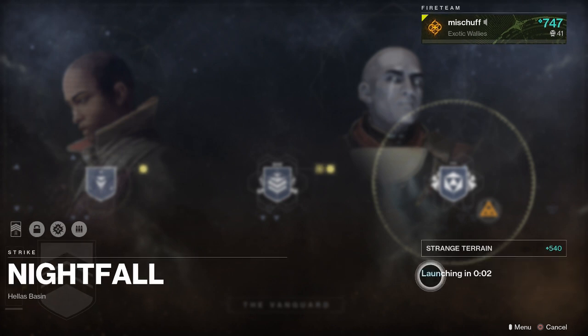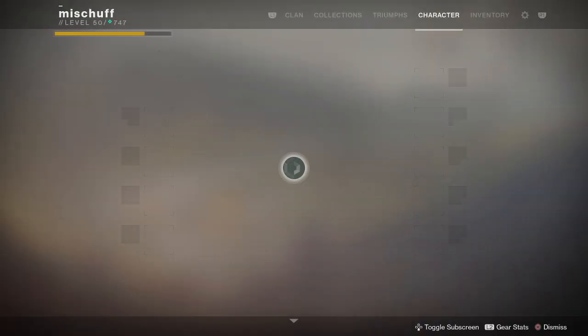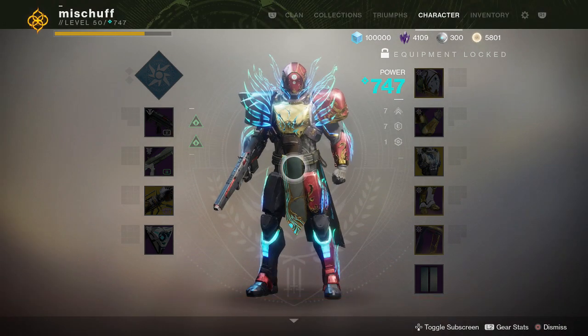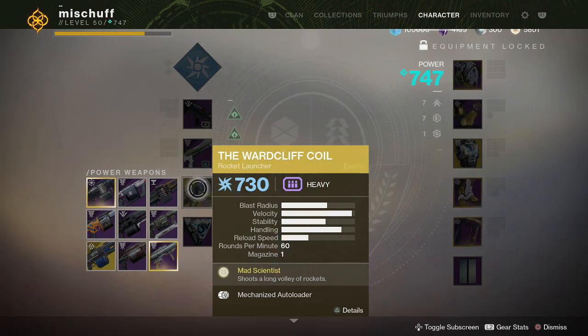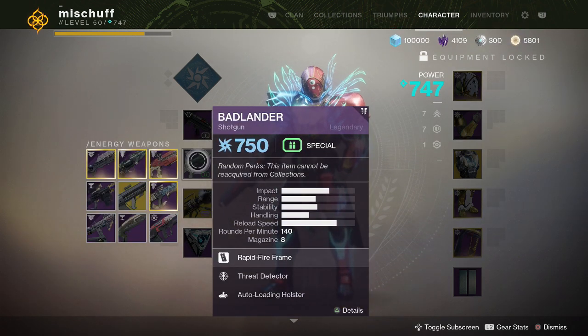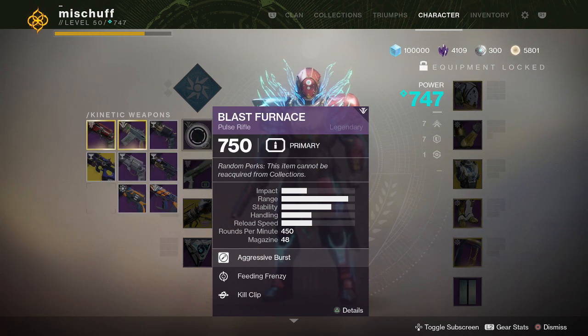I would recommend using pretty much the same weapons, but as far as the Guardian, I'm using a Titan, as you can see right here. And the weapons, here we go. We've got the Wardcliffe Coil in the heavy slot. This should one-shot Nokris when we get down there because of how I have the card set up. Then we've got the Badlander shotgun. Again, we are going to have Arc set up on the card, which I'll talk about in a second. And then, whatever you're comfortable with in the primary, I'm going with the Blast Furnace.